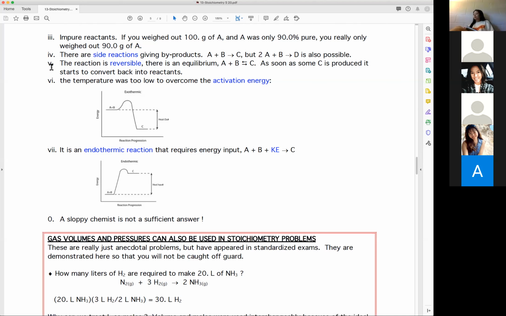Another major one is the reaction is reversible. There's an equilibrium. In Unit 5, we talk about equilibrium quite a bit. So we're thinking A plus B goes to C, and now C is going to stay there forever. But that's not necessarily the case. Oftentimes, with reversible reactions, C will convert right back into A and B. That means that you never have the reaction go to completion. The rate going in this direction then becomes equal to the rate going in that direction, and none of the concentrations are 0.